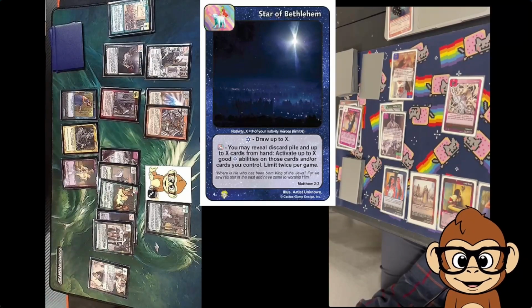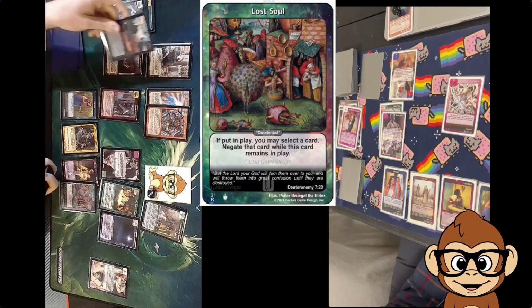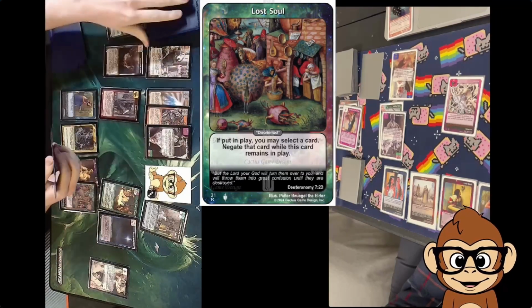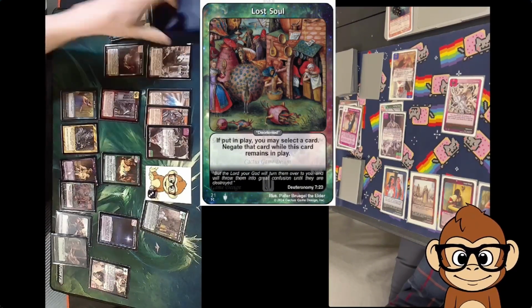I get to play a Lost Soul for my deck with Lost Child Found. And that Lost Soul I can play Disoriented. Disoriented can come and negate the Moss. So this is a cute way to negate your chump blockers. And then John the Fisherman can put 3 wells on top of my deck. So I have 2 ways to stop Moss, even if they Son of God might Disoriented there. So yeah, things are going great. Things are going real great.